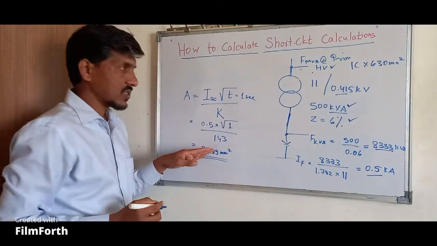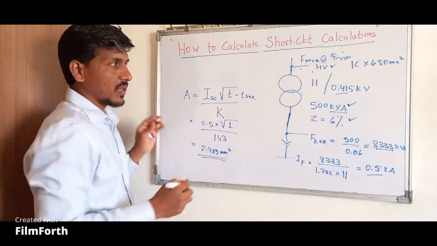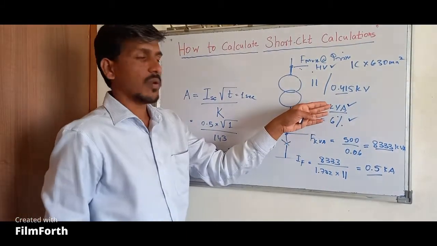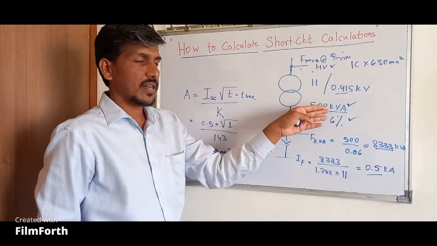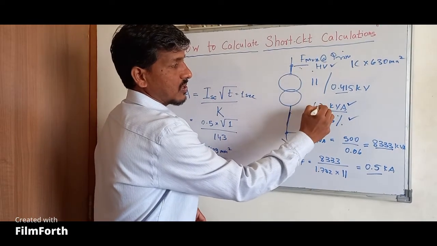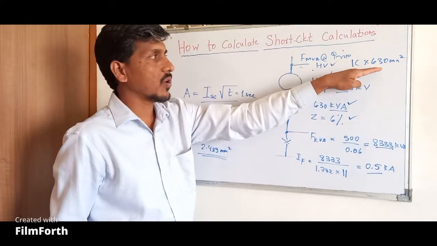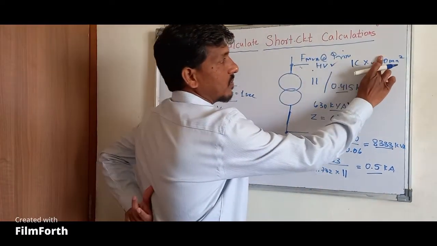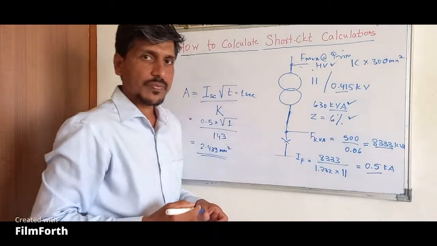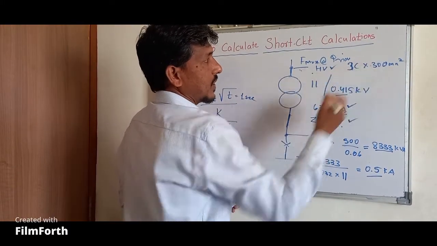I have just considered this example because someone asked me to calculate the HV cable at the primary side. Normally the transformer rating is not that low, but you may be using this at a distribution end. The rating at the distribution end is normally just 500, or sometimes 630 kVA also. So you can take the minimum cross sectional area as any standard value of HV cable. Normally HV cable starts from 300, so you can go for a 300 square mm cable, that is a single run or a 3 core 300.